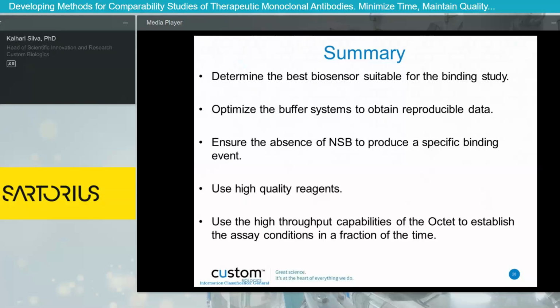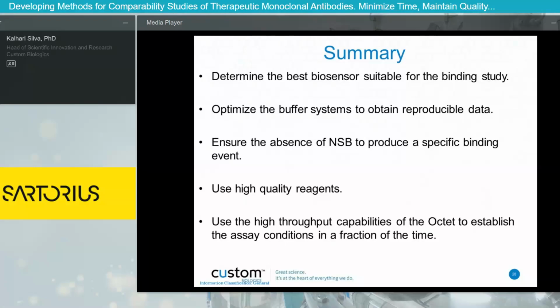So sometimes there are also areas where NSB cannot be completely overcome. And in that case, if the non-specific binding is about 20% of the real binding signal, a strategy called double referencing can be used, where you have two sets of parallel biosensors, like what we have done in the establishment assays, where you have the load and the no load biosensors. So the real binding signals are then subtracted from two entities, that is one with the no load biosensors as well as with the reference sample biosensors. That's where the term double referencing comes in.